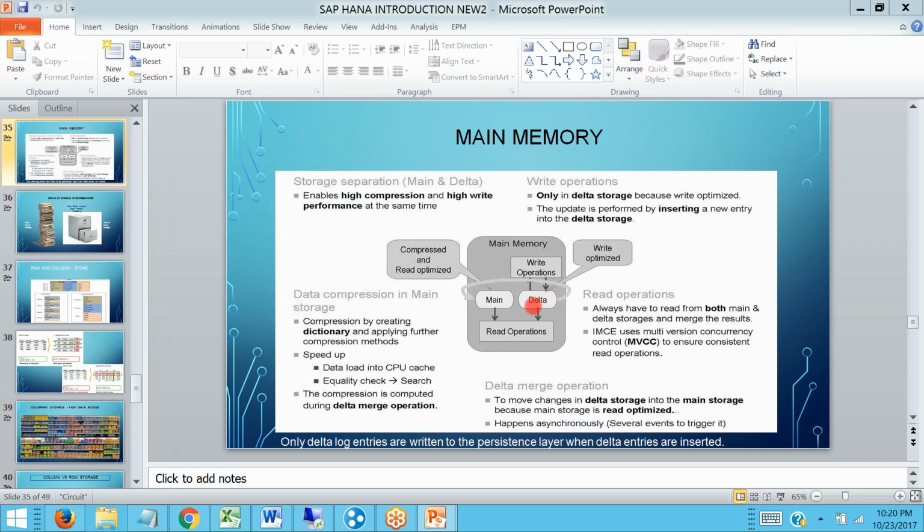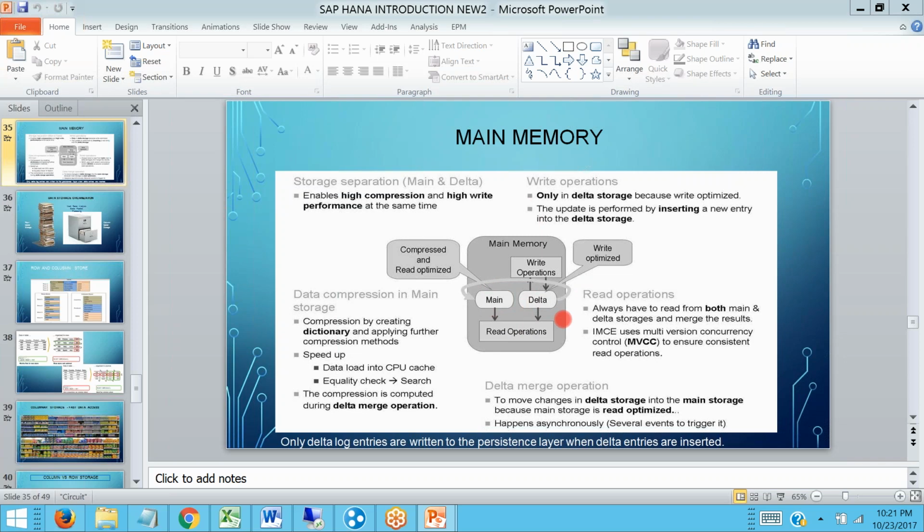Now, for example, if the data in this delta reaches up to 1 GB, then for every single record I don't want the data to be committed to your main table. So after 1 GB of storage in this row store table, it keeps on committing, and finally it will move all the data into your main storage. This concept of merging the data from your row store table to your column store table, we call as the delta merge concept. Whenever you're reading the data, it will read from both tables, that is your main table and delta table.